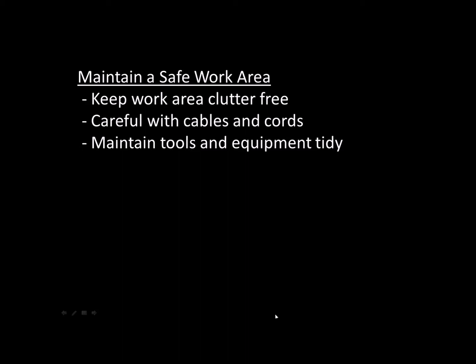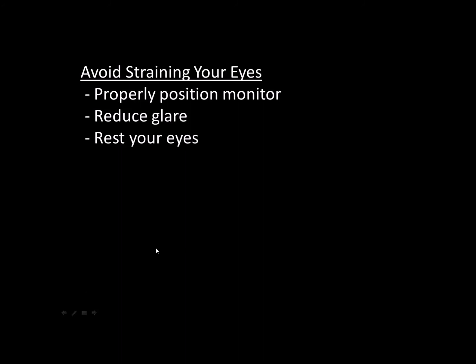How can we maintain a safe area? Try to reduce clutter around the area you're working in, whether that's at campus or at home. If you have personal items, put them in one place and your work items in another area. If you have cords and cables hanging underneath your table connecting your computer, be careful you don't get entangled in them. And when walking away from your table, it's always a good idea to slide your chair underneath so people don't trip and we're not blocking any aisleways.